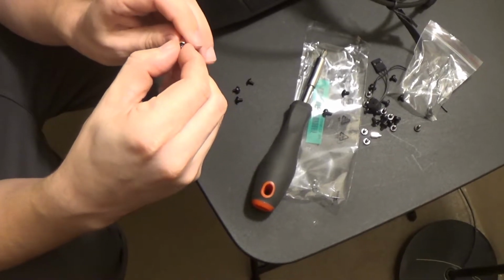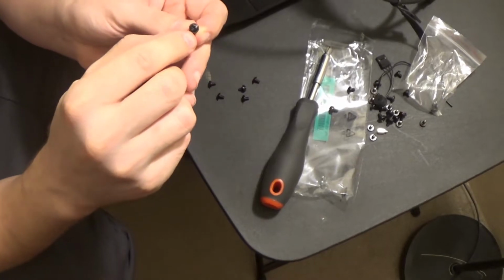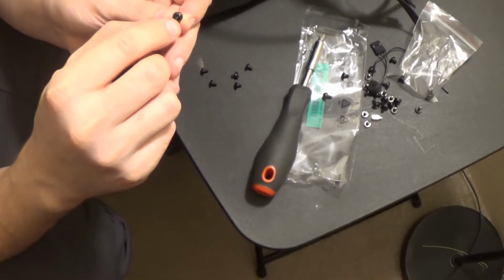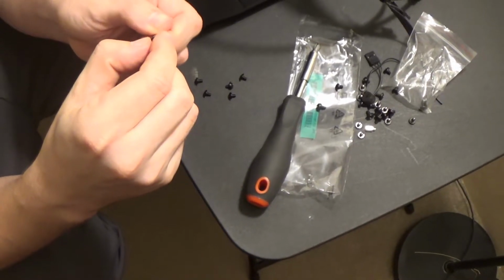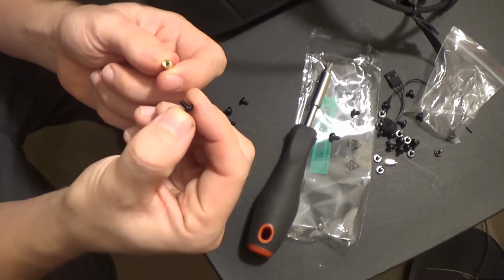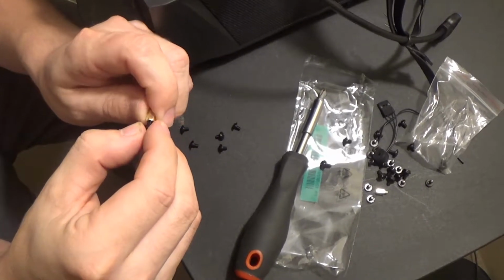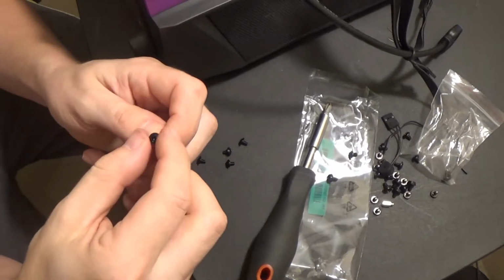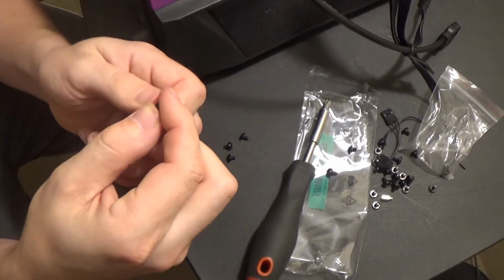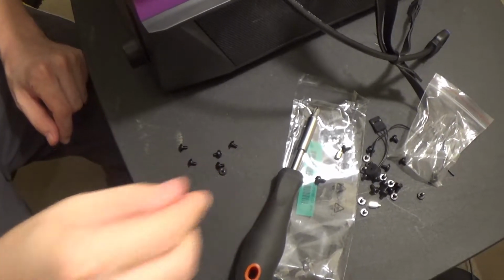standoffs spare that are identical, because the type of head on the screw is not always an indication as to what kind it is. So check and make sure which one actually threads into your standoffs before you put the motherboard in place. I just happen to have a few spare standoffs here, so we've got 6 of these guys, and we'll go ahead and start putting them in place.